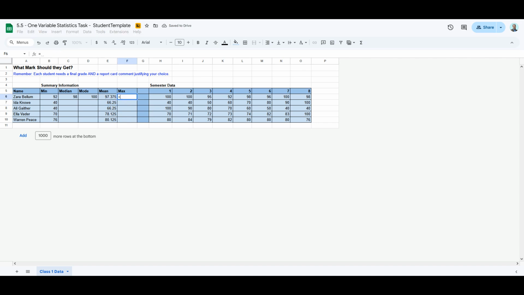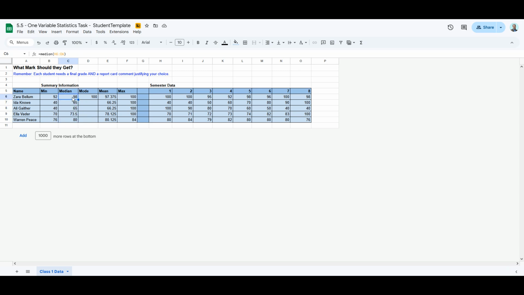And max, we're going to say equals max, bracket, and then select those last two ranges and press enter. And we'll do the autofill there too. Now I left these two out just to illustrate a point. If you select this one, you can select that cell, press Control C, then highlight the next four groups. So click and drag your mouse over those next four. And when you press Control V, it will automatically copy that cell's contents and paste it into the others.